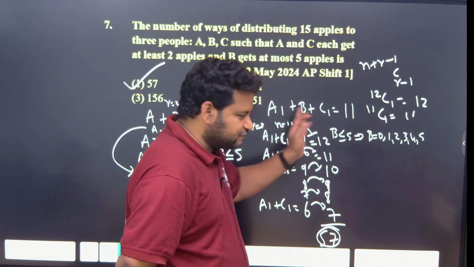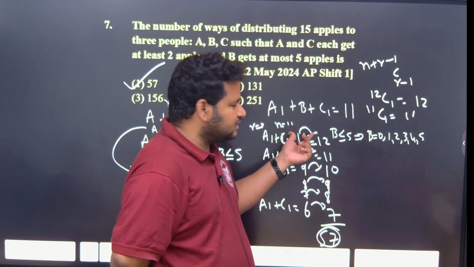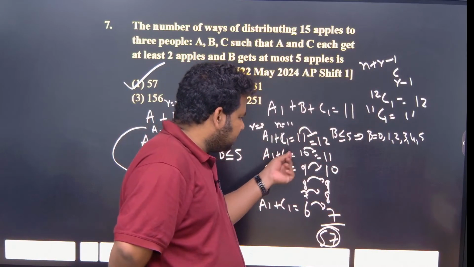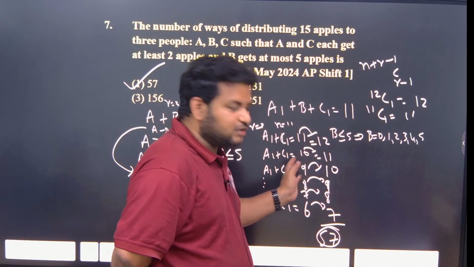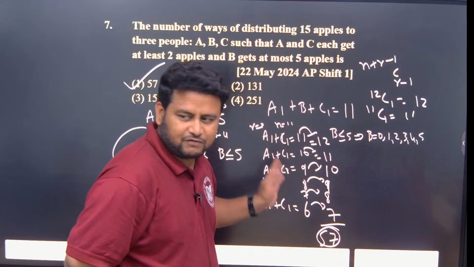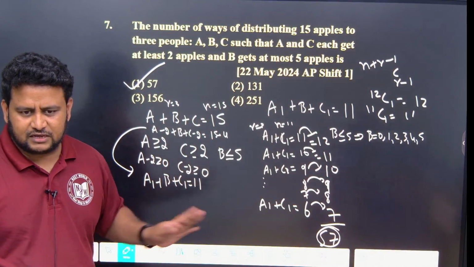Then for each of these I am applying the second condition formula. Here R is 2 and N is 11. Here R is 2, N is 10. Like that if you apply, this will be 12, this will be 11, one less than this. All of it if you add, you will get 57. Clear? Understood? You have to focus. You have to observe this.